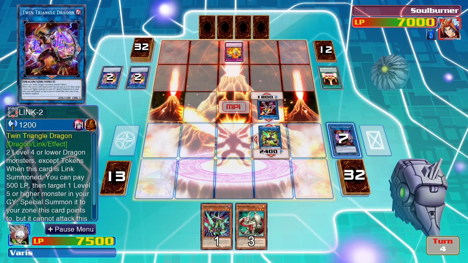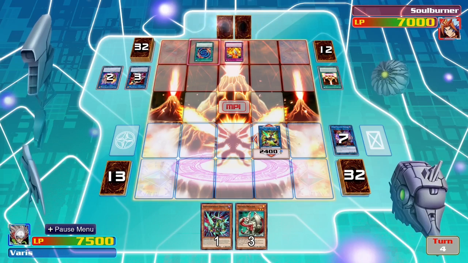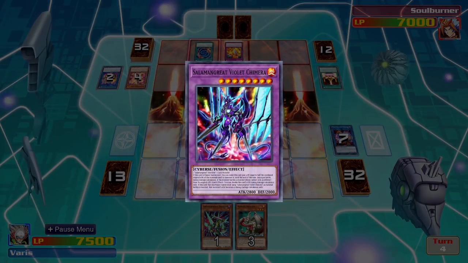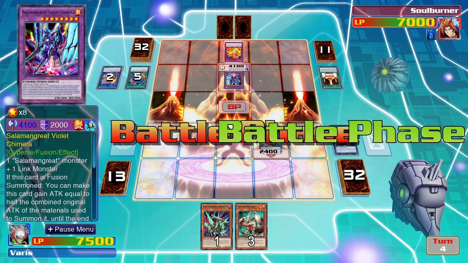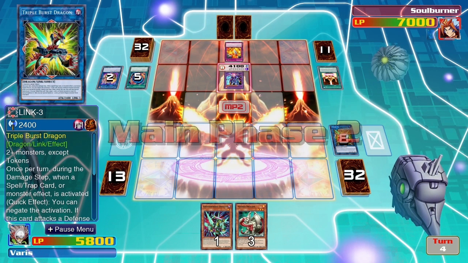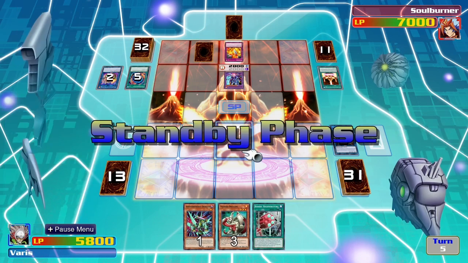So he's got two. Well, he's got one cat left in the graveyard, probably one in the extra deck. Oh, Polymerization. This hurts a lot. Okie dokie. This is going to do some serious damage. But it's fine, it's fine. Ow, that sucks. Alright, we'll try and get over this bad boy. Come on. Okay.